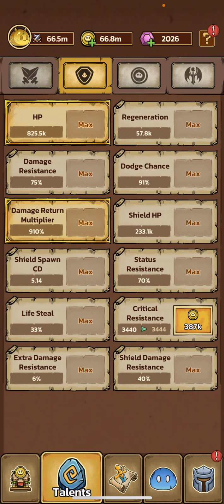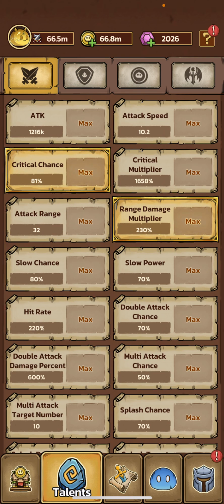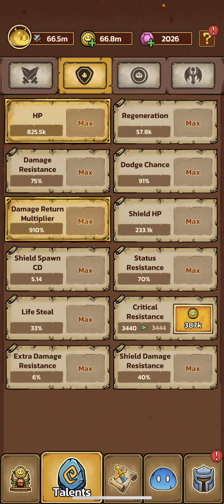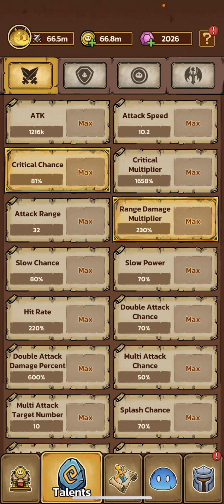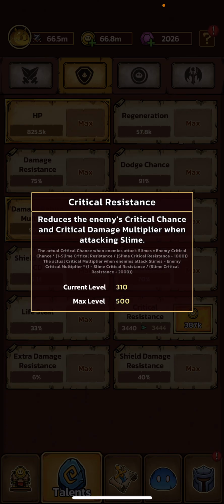So you have your base critical chance. Right now I'm at 81% critical chance. It used to be if I had 100% critical chance, my attacks were always going to deal critical damage. This has changed a bit. Now remember, this talent you're upgrading in the defensive tab is actually for your slime. So it affects the chance that the enemy is going to be able to deal critical hits to you and how much critical damage they'll be able to deal. But the enemies are all going to have a fixed critical resistance stat as well. Well, it will vary by enemy. So even though I have an 81% critical chance ability, my actual percentage chance to do critical damage will vary.